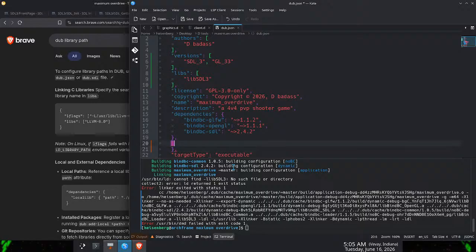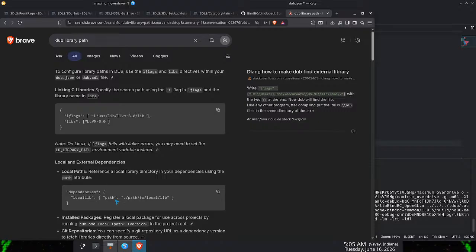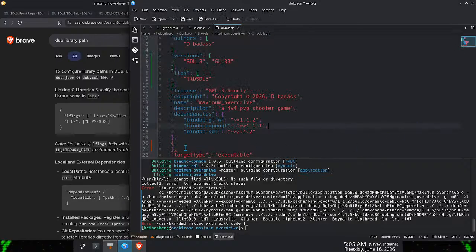No. Oh, it would be in dependencies. So local library. Oh, okay. That makes way more sense. I had no idea it was in there.